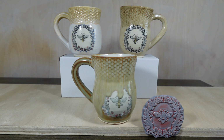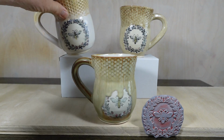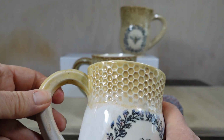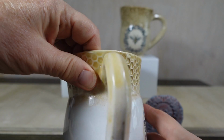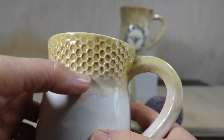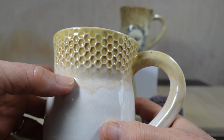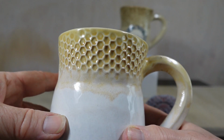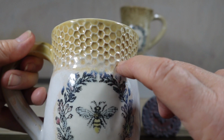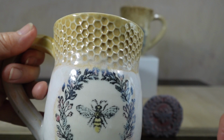So anyways, this is Buttermilk up here by Speedball. And as I've said before, the Speedball glazes are really stable. They don't move. So I ended it right here. I extended the Honey Flux PC17 a little bit above, and it did pull it down a bit, which is nice, but it's very stable. But I like this here with the Honey Flux breaking over the texture and leaving the buttermilk behind.